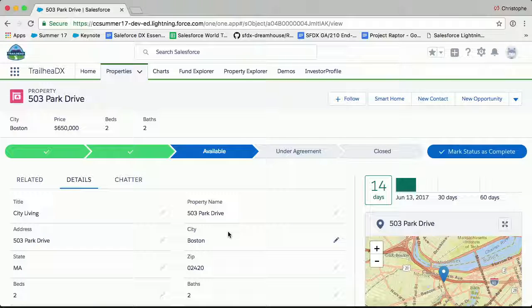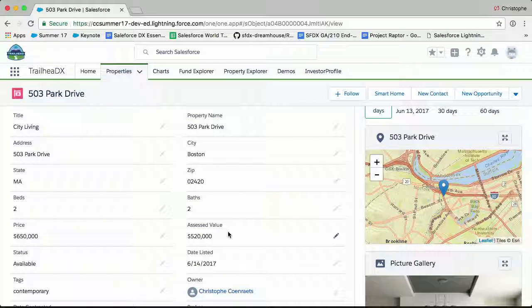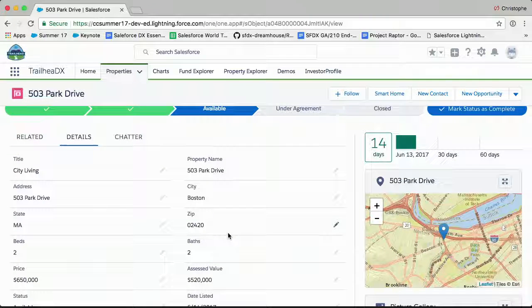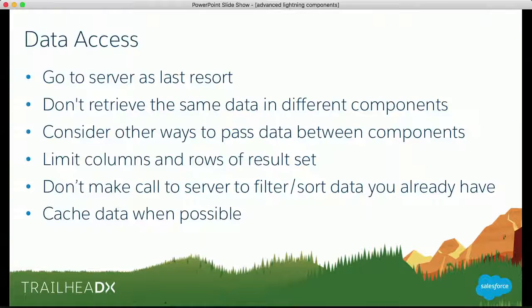Now, the first time I wrote that thing, all these components on the right needed access to the record, right? So to be able to display the number of days on the market, you need detailed questions about DOM rendering and really deep topics, because they have some performance issues in their application. The first thing you need to look at is data access, because most of the time, that's where the bottlenecks are. And so there are some basic guidelines.